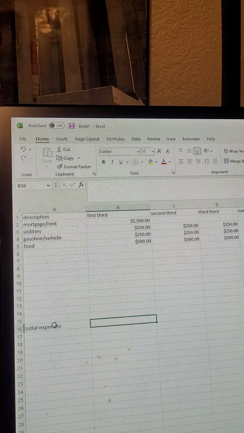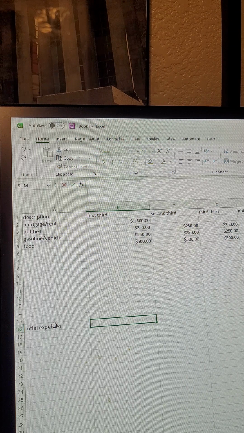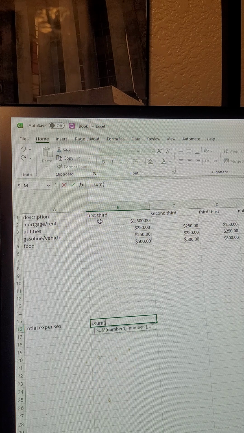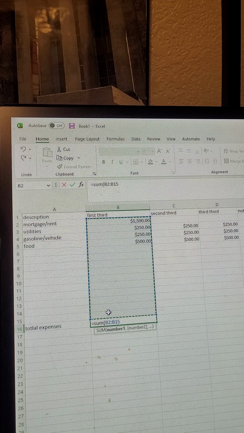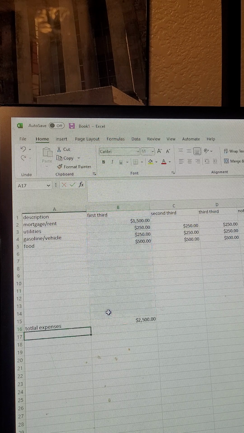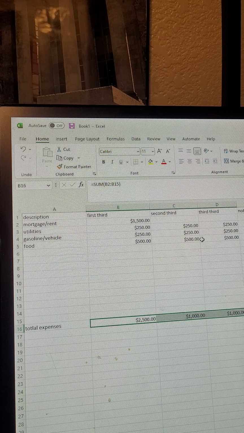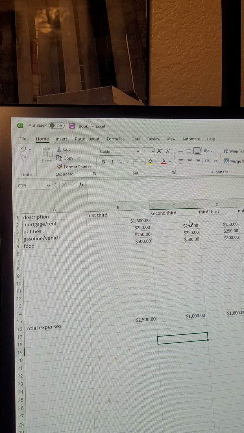expenses. So now you want to put in this column B16 equals sum begin parentheses. And now you can move the cursor and highlight everything up to cell B15, hit enter, and then it sums everything above it. Now what's cool is you can highlight that same function, go to the bottom right corner until your cursor turns into a plus sign, then pull it over twice, and it does the same thing. Everything above it gets added.